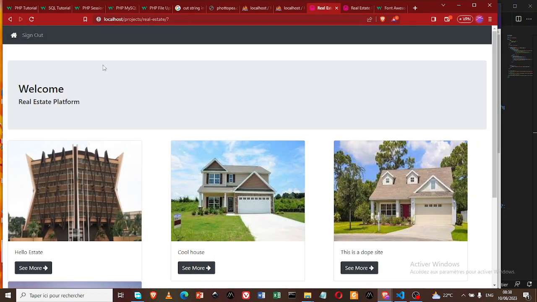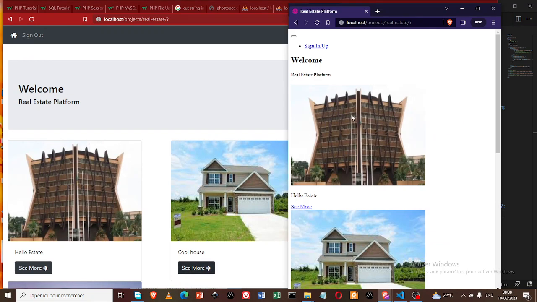This browser was running already when we were online, so it still has the HTML, CSS, and JavaScript cached in its memory. That's why we can still use it as such. But this new browser is just coming in. It does not have that already. So you see, these are two different browsers running two different sessions. Here there's no session that has been created for the user. Here there's a session. That's why I can see sign out.